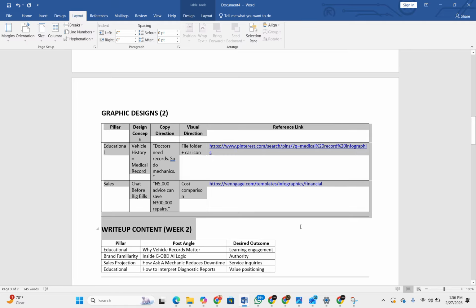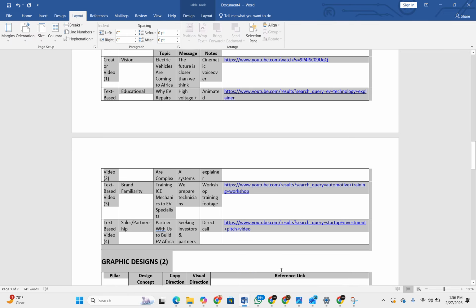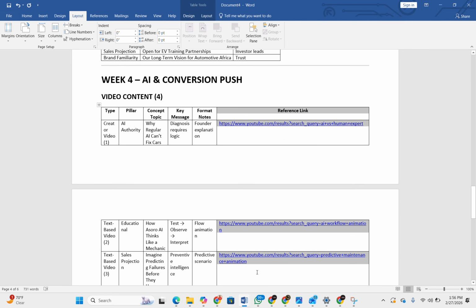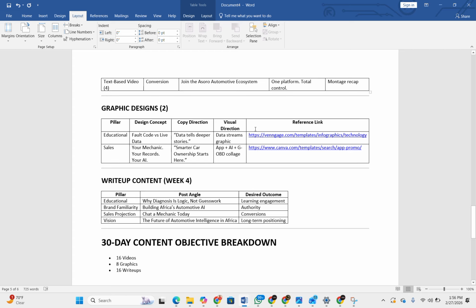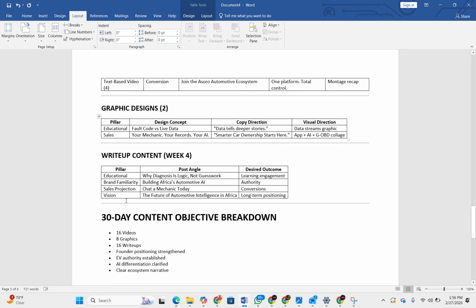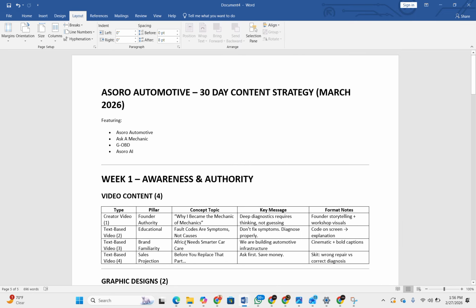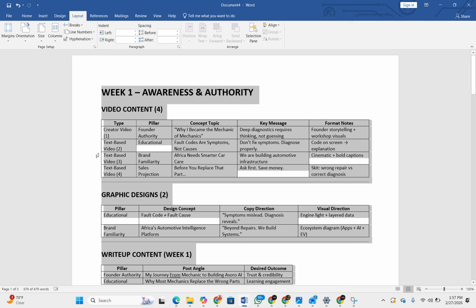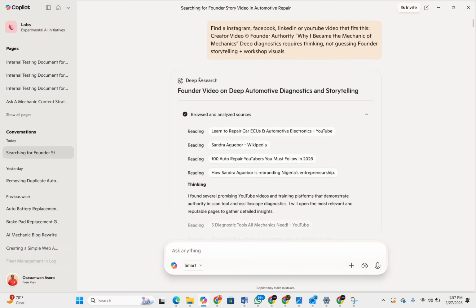So let's, okay. We'll just take all of this and use the deep research. Control Alt C. The same stuff.